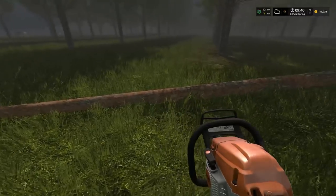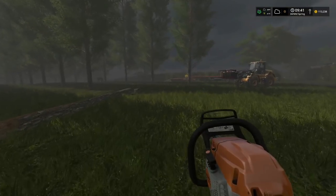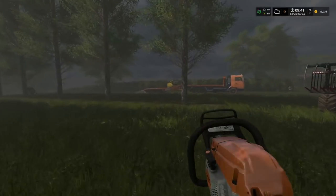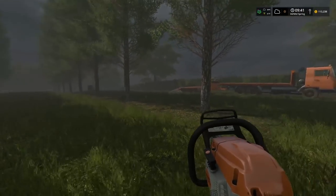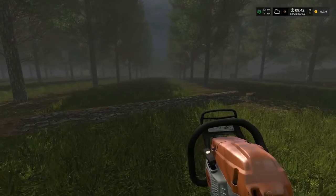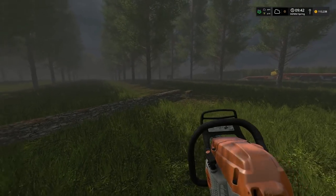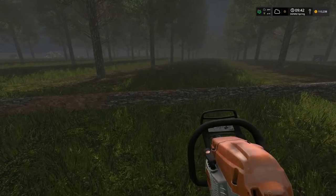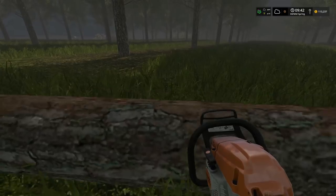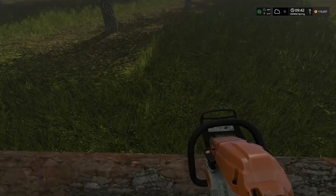Now, the only question is, I wish I had a tape measure, and I keep forgetting my tape measure. Everywhere I go, I keep forgetting my tape measure. I don't know how long I should make these things. Maybe it'll be a trial and error process here. Let's see. We'll just go right about here and see how that one goes to start off with. Whoops. Careful there.